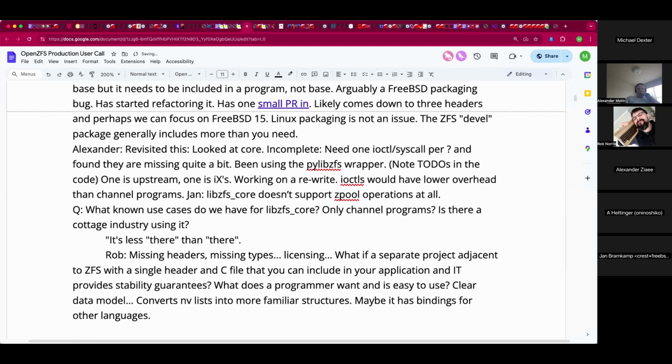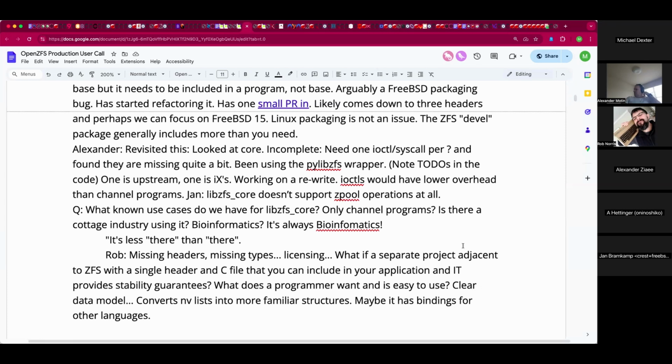I mean, in its current state, I agree with what else has been said. I'm not sure anybody can be dependent on it, at least not alone, successfully. So basically, at the very least, two headers are missing from a normal FreeBSD installation.